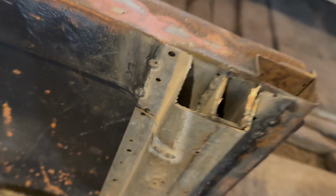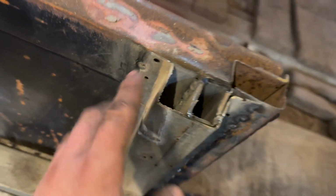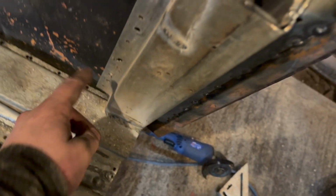I know you're far away, but it's the best we can do, really, with the phone. So that's kind of what we got going on. I had to do a weld there because we kept cutting. But I got my relief cut, and the reason I got it is because see where my fingers are? I can push them in. But I didn't want to have to twist it because it's already pretty square. Square at the bottom, all that stuff.